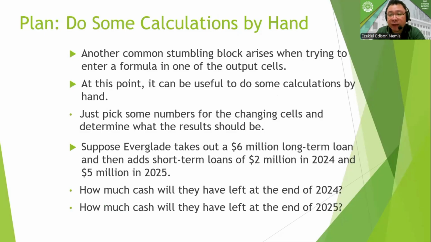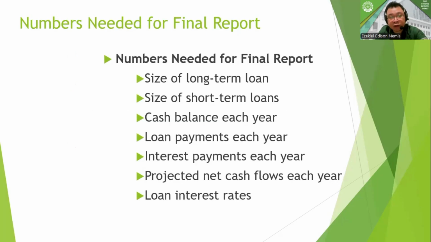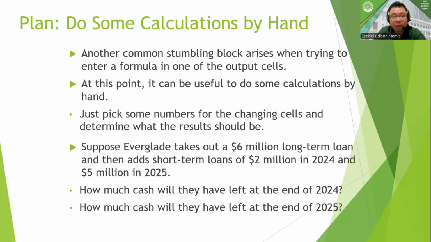Once you are able to determine the data that was needed, these are the final reports that were needed. All you have to do is go back to your output cell. What is your objective? You have to put the point, which will be calculated by hand. What is the easiest part? You have to pick the numbers in your changing cell, and then determine the results. And these are the other data that was given.